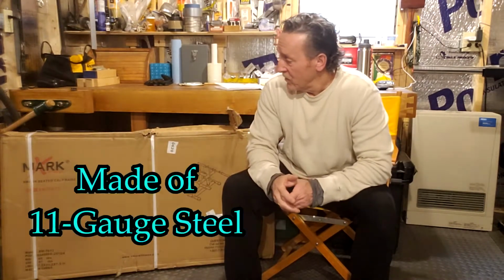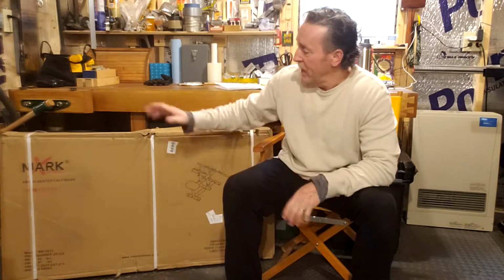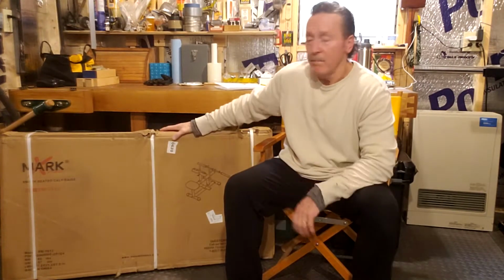It is made for Olympic plates, which I have plenty of, which is awesome. It's well built. What I'm going to do today is unbox it and assemble it, and at some point in a few weeks, I'll do a review of this same XMark seated calf raise machine. But based on my research, I think it's the best seated calf raise machine for a home gym, and that's what I have here in my shed. So it's a shed gym. Let's unbox it and assemble it and see how long it takes me.